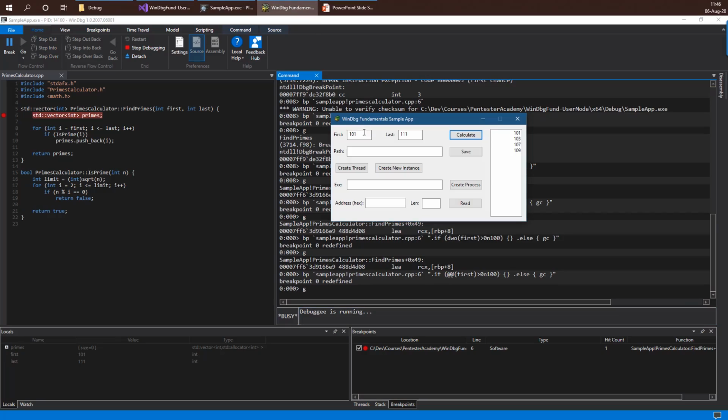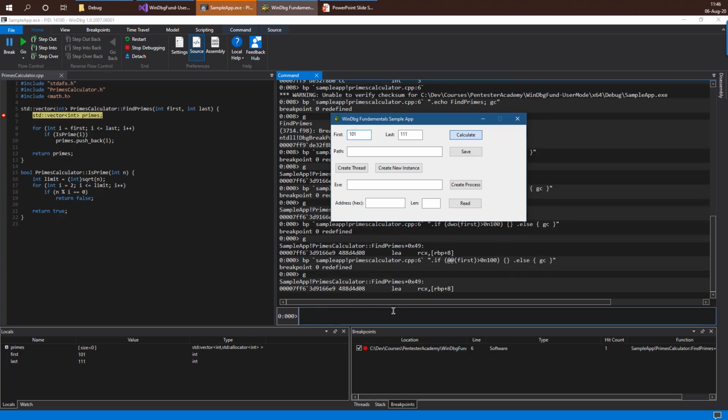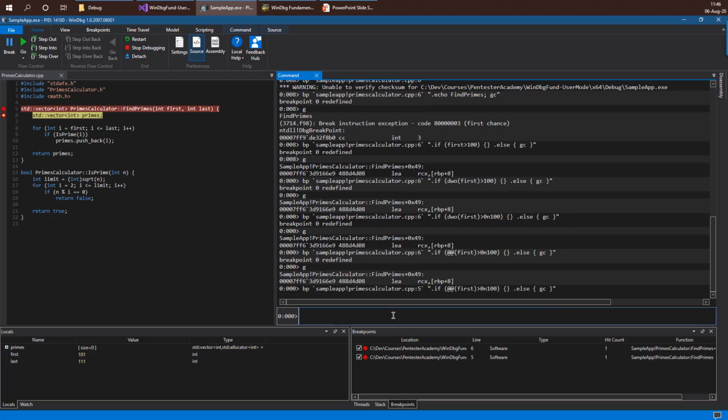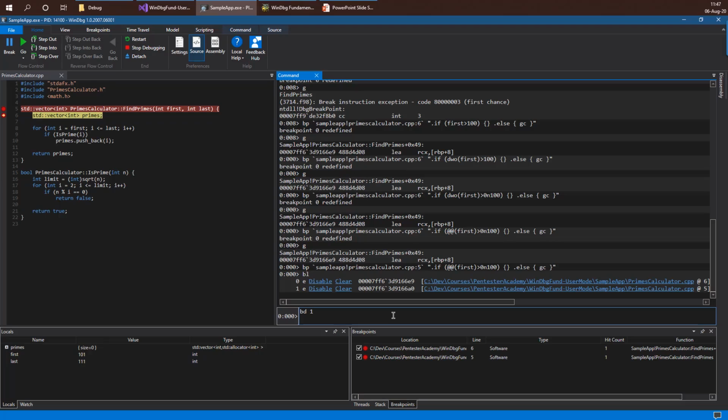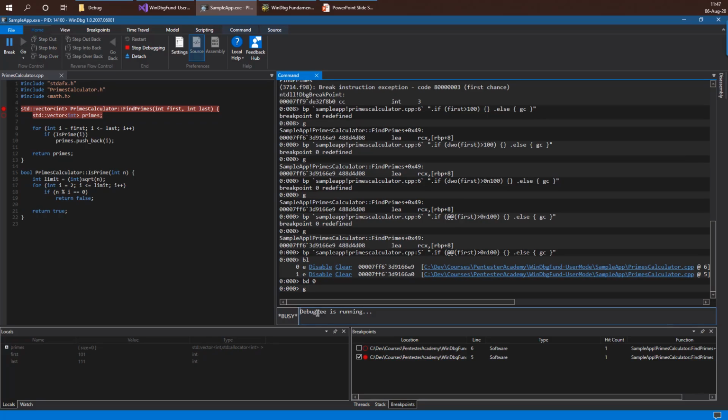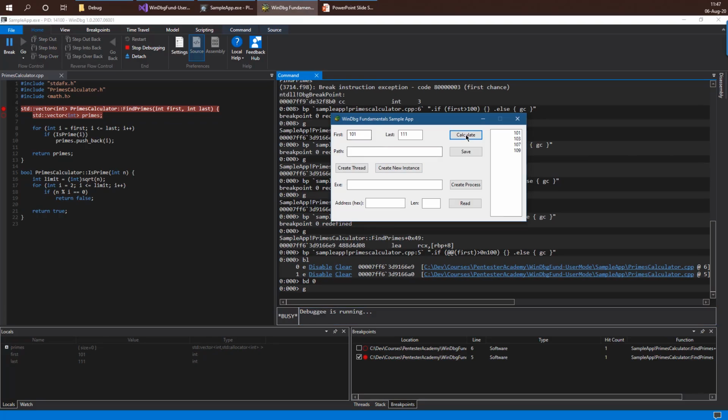So let's go and see if that actually works. Let's start with a small number. We don't break. Let's go with 101. And we do break, as we hoped. Another thing you should note is that if you try to do these things in the actual line where the function is declared, or at the start of the function just by specifying its name, that's not going to work as you perhaps expect. So let me disable breakpoint number 0 here for line number 6. Notice it's shown as a hollow circle, which means disabled. Let me continue execution now and see if that actually works. Let's hit calculate, and we don't break at all.